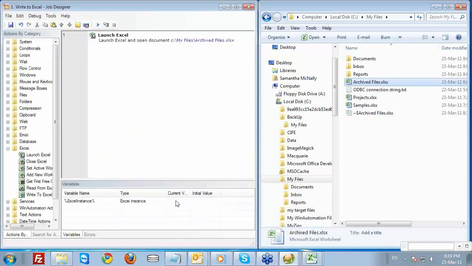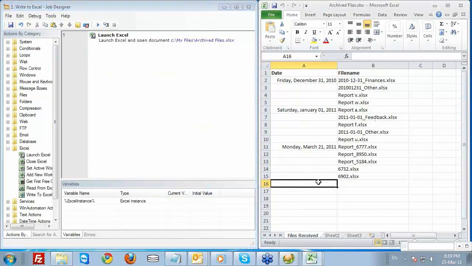Okay, so once we have that, we will then need to find out whereabouts on our Excel file we want to append the new information. We would obviously want to write it to the first available row, and not on a row or any other row where we already have some information.